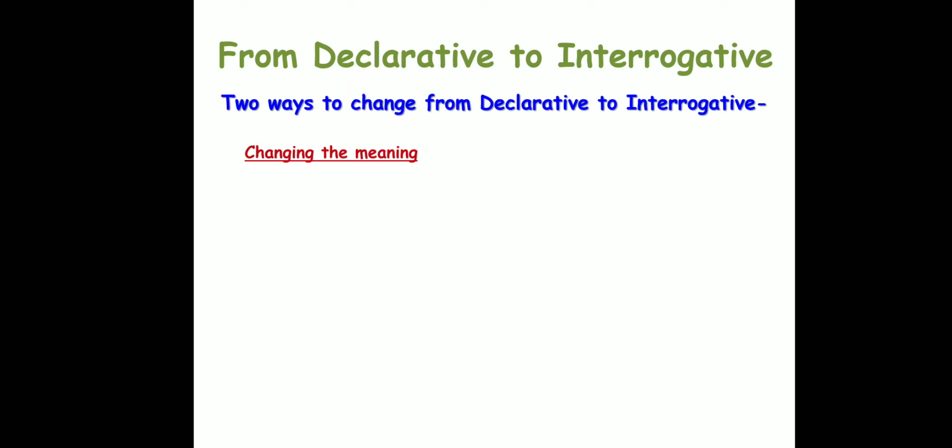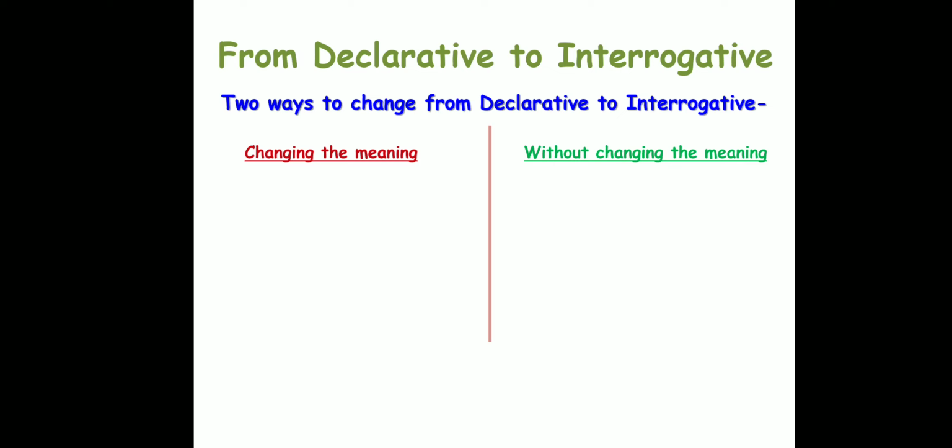First is changing the meaning of the sentence. Second way is without changing the meaning of the sentence. There is one way wherein if you change the sentence from declarative to interrogative, the meaning will be changed. This particular method you have done in class 4, so this should be easy for you all. The next way is without changing the meaning of the sentence, wherein you keep the meaning exactly the same. This is new, so this is going to be an addition over here. The first one, changing the meaning, you will see through the examples that you already have studied in your last class.